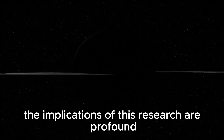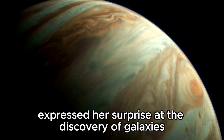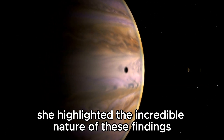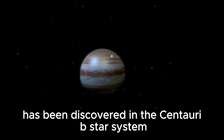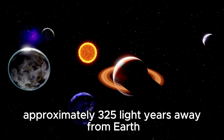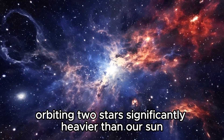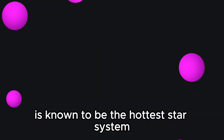According to the research, when Erica Nelson, an astrophysicist at the University of Colorado Boulder and a co-author of the study, expressed her surprise at the discovery of galaxies with as many stars as the Milky Way appearing so quickly, she highlighted the incredible nature of these findings. An exoplanet has been discovered in the Centauri B star system, an incredible 11 times more massive than Jupiter, the largest planet in our solar system. The Centauri B star system consists of two stars orbiting a common center of mass and is located approximately 325 light-years away from Earth. Centauri B is one of the most massive planets ever identified, orbiting two stars significantly heavier than our Sun, with a combined mass 6 to 10 times greater, and is known to be the hottest star system that hosts a planet.